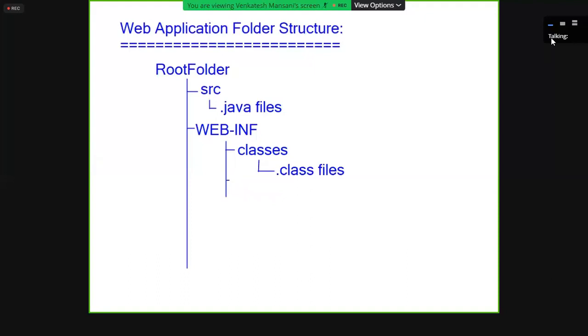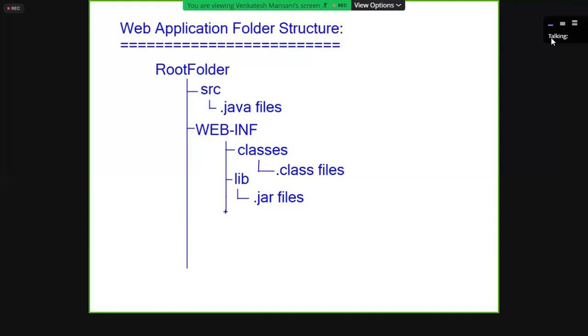Suppose in a Solid program, if you write any program that is related to a library, then that also you have to copy here. Lib. This folder name should be lib only. In this lib, all .jar files you can place. What are the jar files you used for your project? Those you have to place.